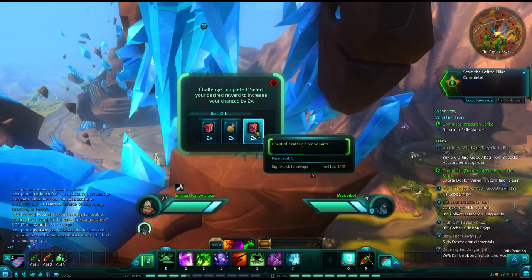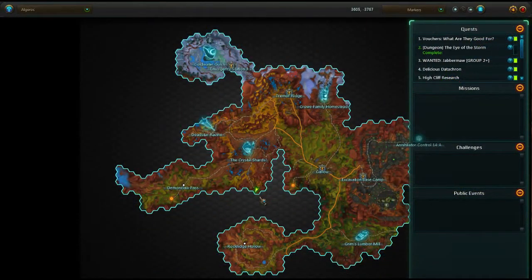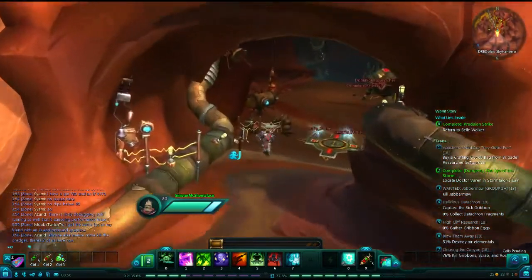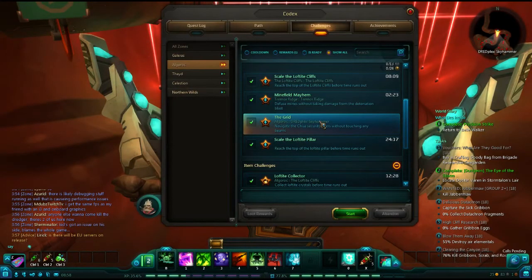Our next challenge takes place inside the Dreadplex, which is the cave in the southern section of the Crystal Shards where all the Dominion are. Deep inside the complex, you will find a hallway that is guarded by a network of laser beams. The challenge is labeled The Grid, and our goal is to go through the hallway without taking any damage.